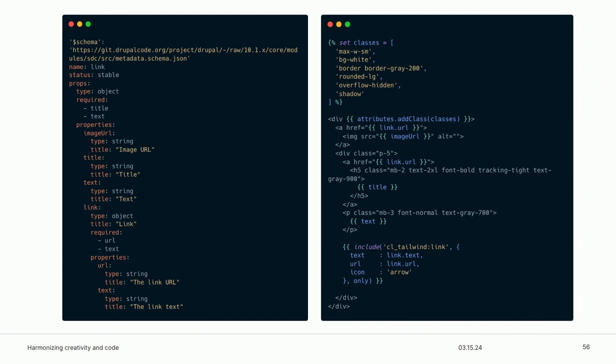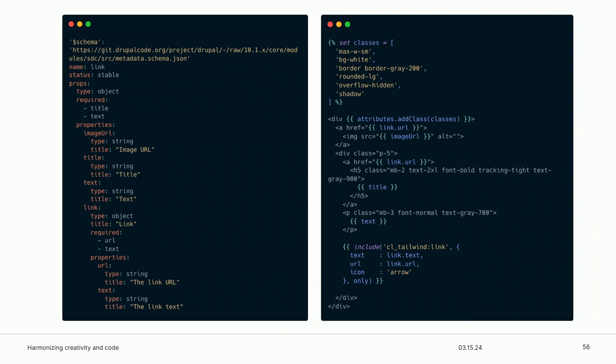There is another thing: we can see there is a div with a class p-5. P-5 is the spacing in Tailwind, corresponding to padding of 1.25 rem, which corresponds to 20 pixels. The spacing system is also configured in the tailwind.config.js. If for some reason, for that branding, the padding needs to be a bit bigger, we can change it in the config and it will be applied everywhere. Same concept.